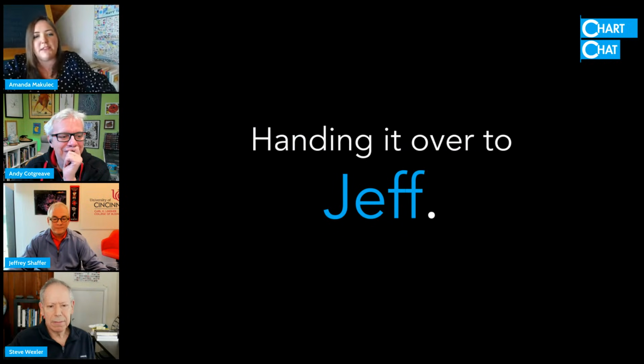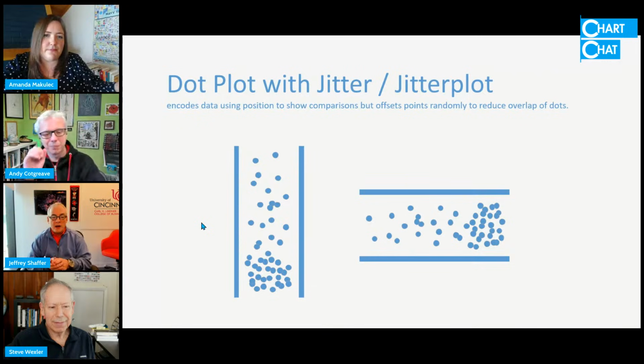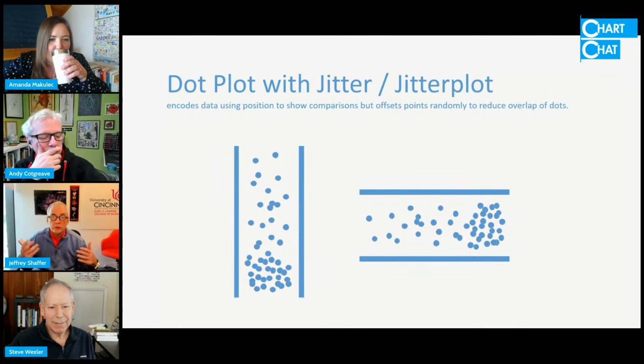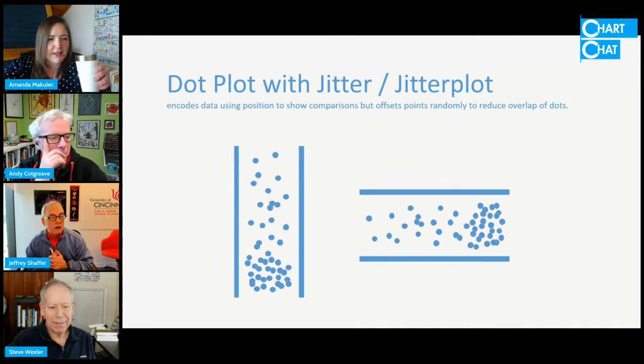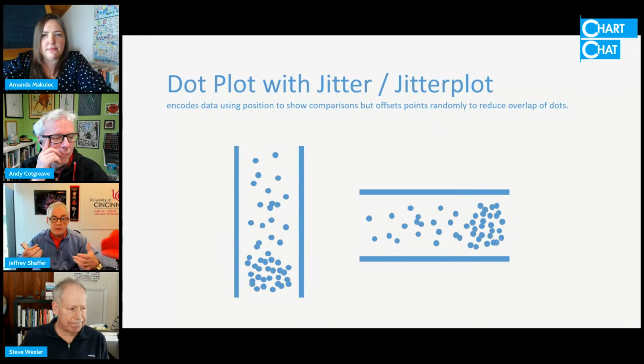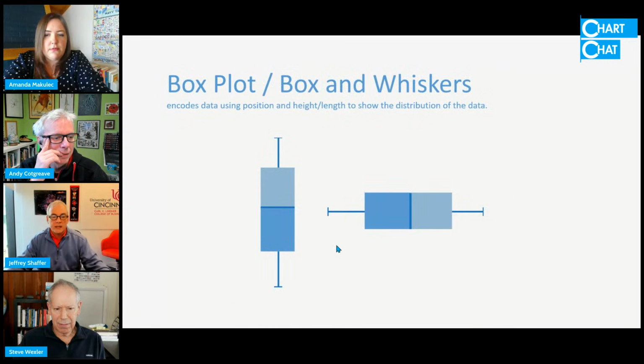But with that, let's go ahead and hand it over to Jeff to teach us all the ins and outs of box plots. All right, well, let's dive in. Before I show you a box plot, I just want to refresh our memory of a dot plot with jitter, because it's going to make some appearances in here on some of the slides. And so what we have is a quantitative scale, and we've jittered it with randomness. Those dots are just spread based on some randomness. And so you're going to see that in the box plots or in some of these things that I show you. So I just wanted to kind of set the stage with that.